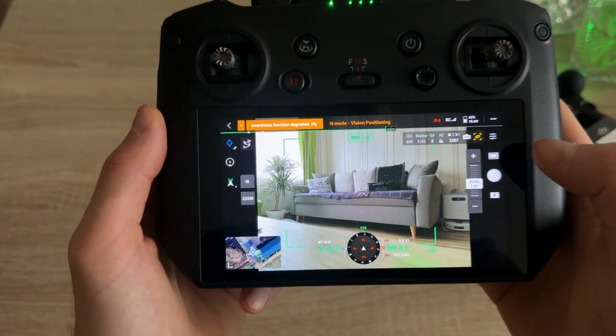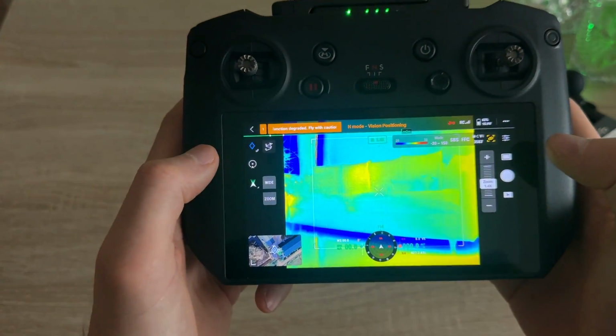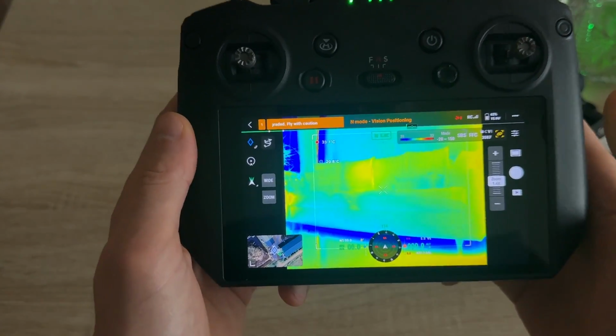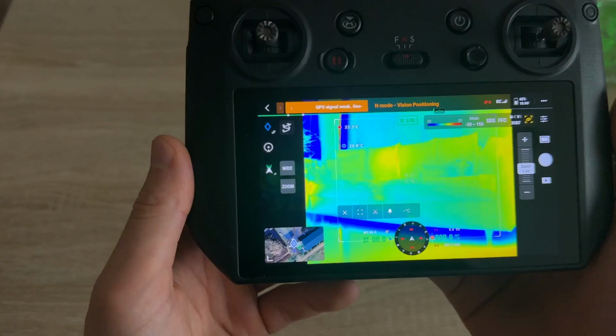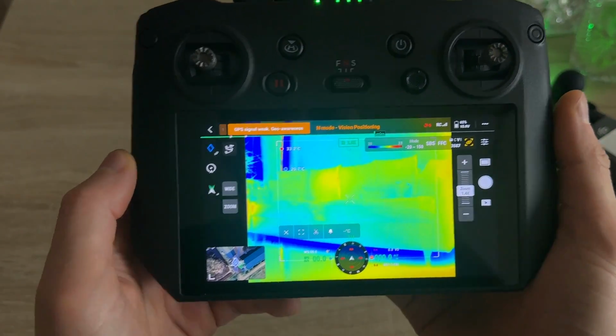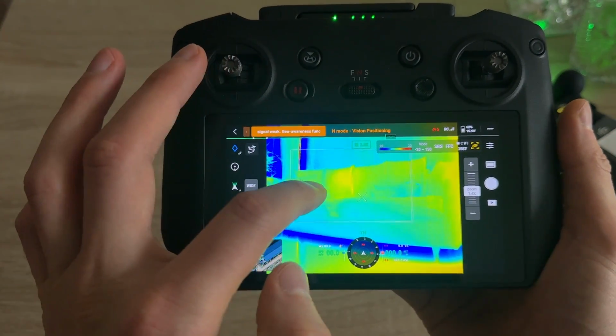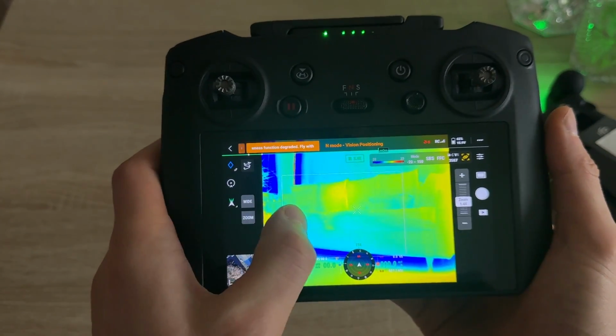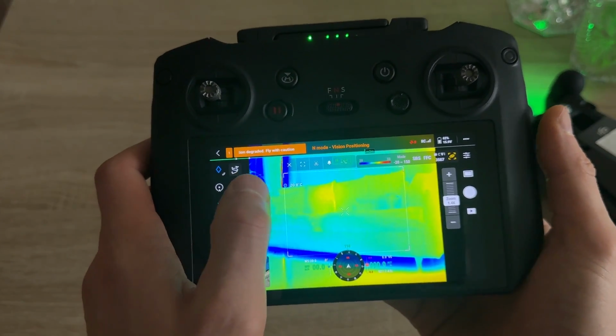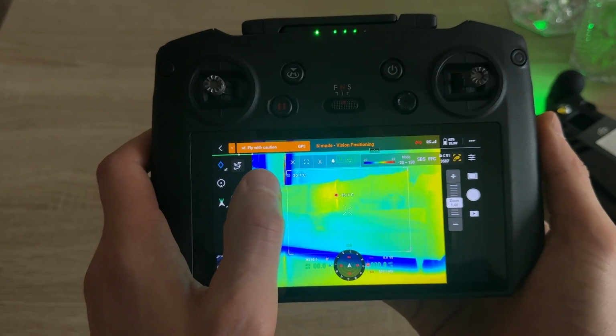Okay, more about infrared camera settings. So this is also as all enterprise thermal drones, so you can choose a rectangle in which it measures average, maximum and minimum temperature.